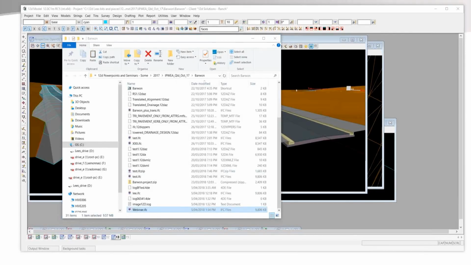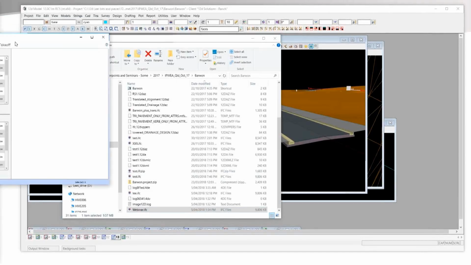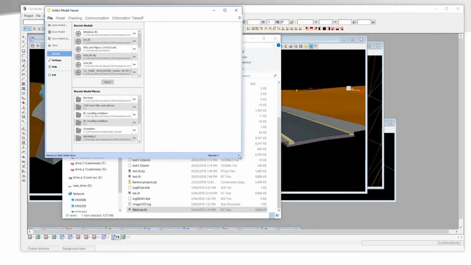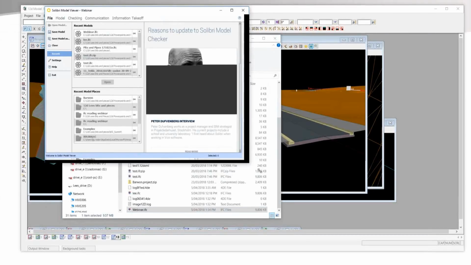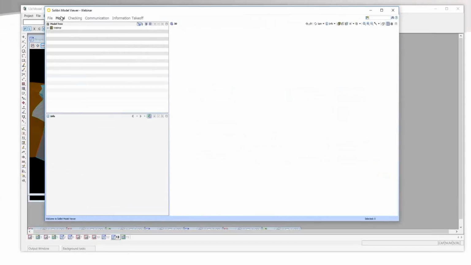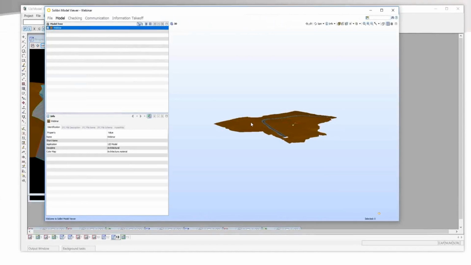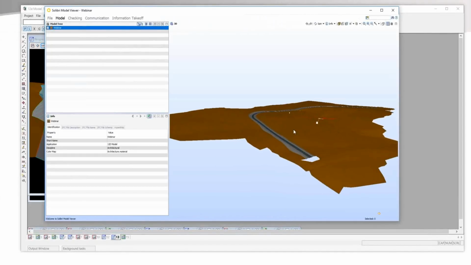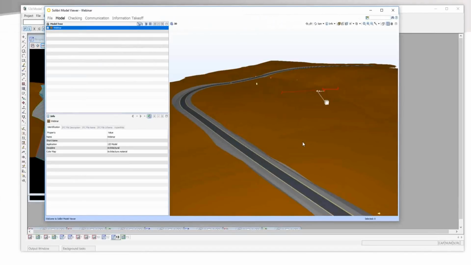It'll just take a second. It was just loading it on the other screen. So that's loaded the webinar. So if I click on model, there's the data there in Solibri, and it's got that information.